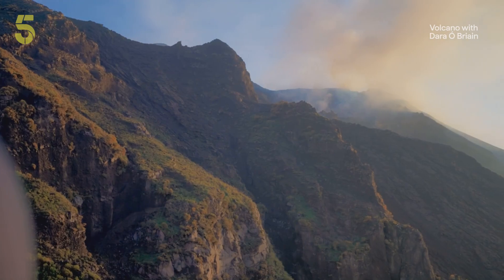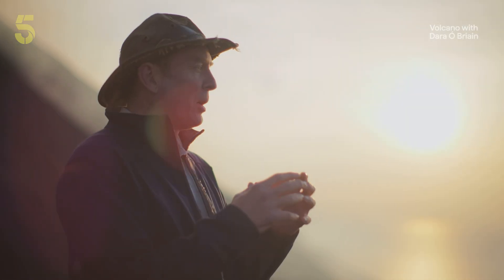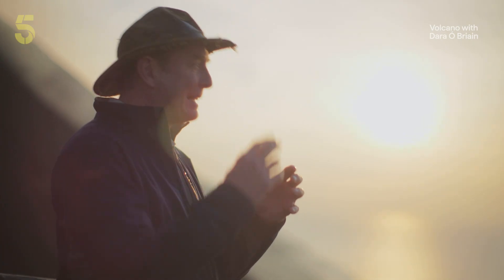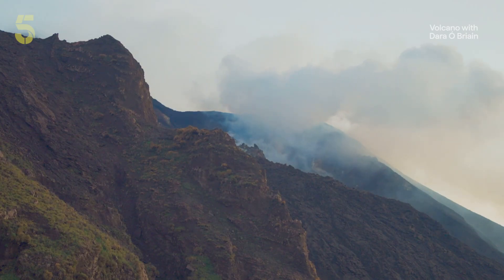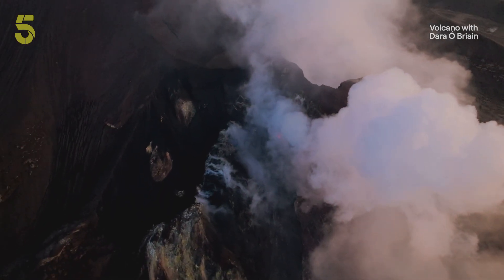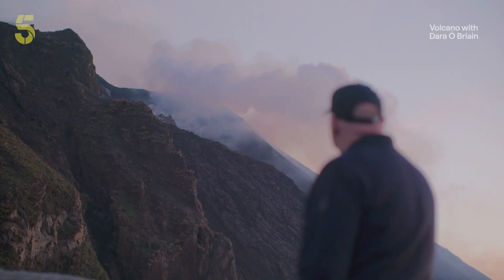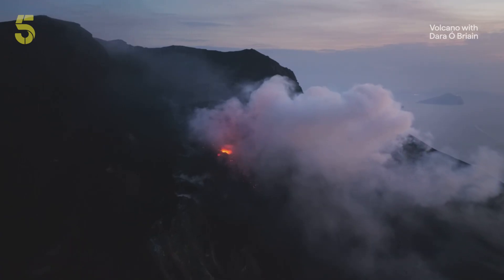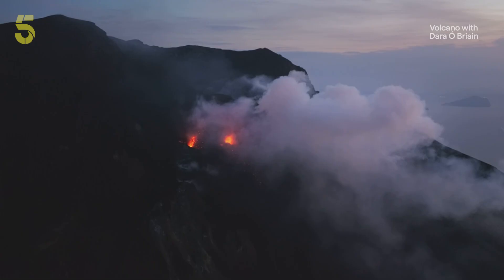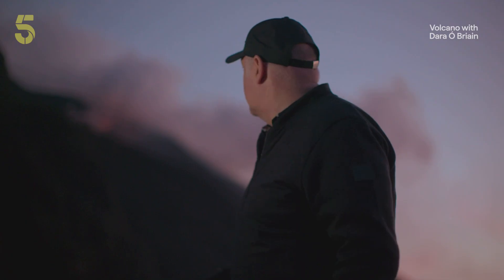That was the loudest one we've had so far. Why is it going off so regularly? There's some kind of open window into the magma chamber beneath it — it constantly seems to be open enough for it to be degassing. Magma contains dissolved gas, a bit like a bottle of fizzy drink. As magma rises, the pressure drops, the gas expands and escapes the magma, driving the explosive power of the eruption. It's like the floorboards being lifted up and you see what's going on underneath the planet — there's a direct line from that point down to a massive reservoir of magma, which is forcing its way up and exploding out.